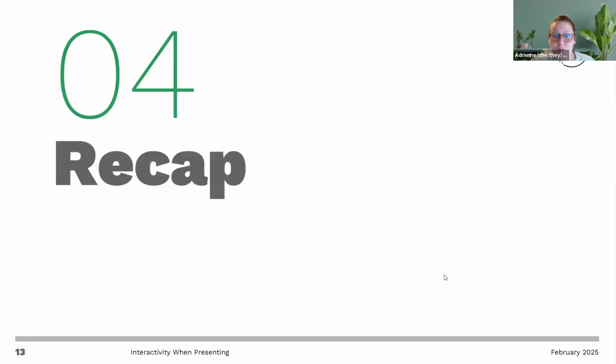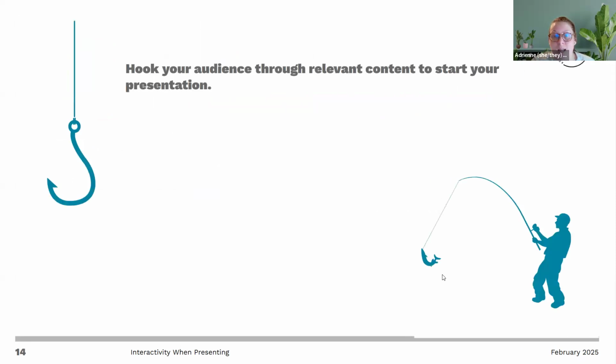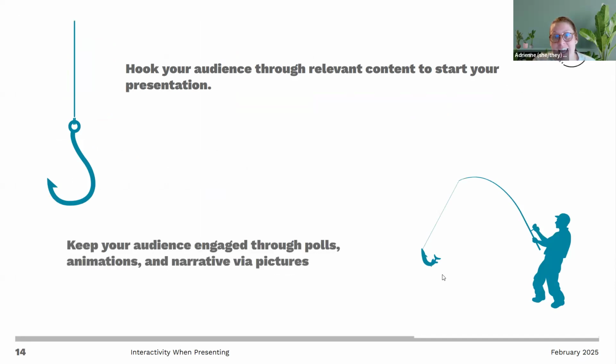To recap what we talked about today, the first thing you'll want to do when you begin a presentation is hook your learners through relevant content. You'll want to keep your audience engaged through polls, animation, and narrative that has minimal tech. If you take one thing away today, make certain that you practice everything that you're going to share ahead of your presentation so that you come across as polished and professional.